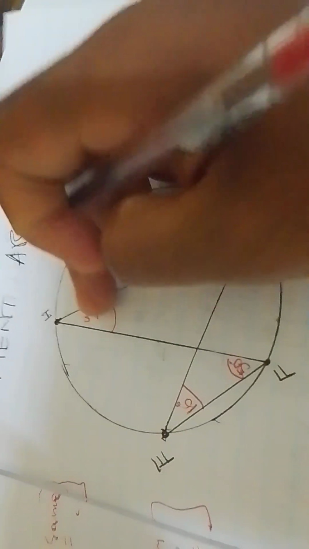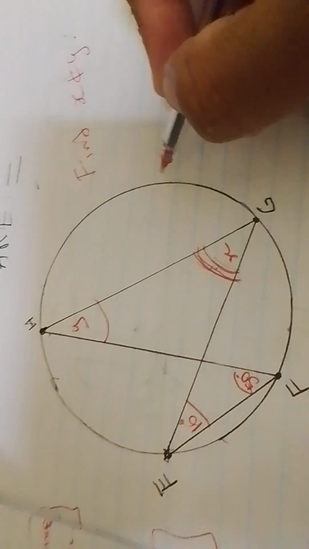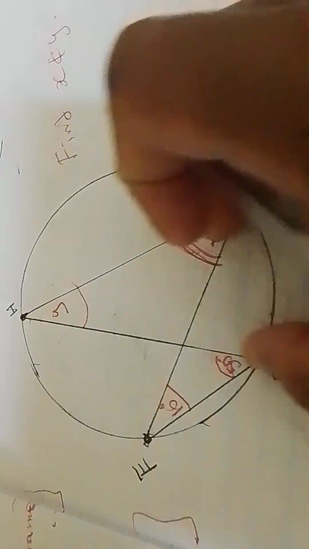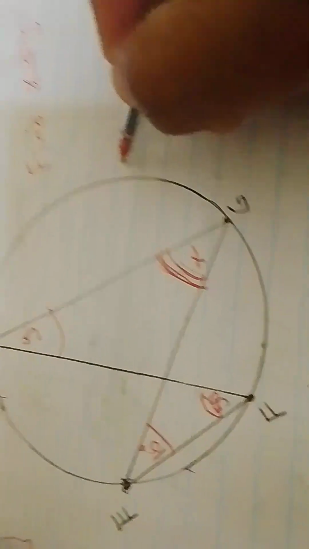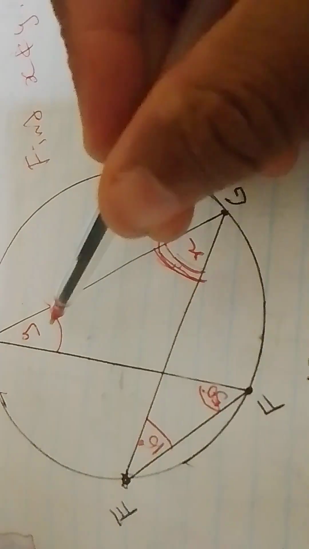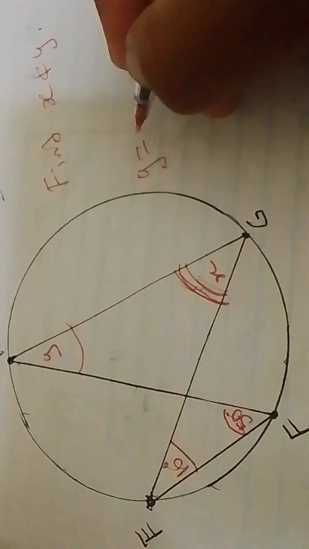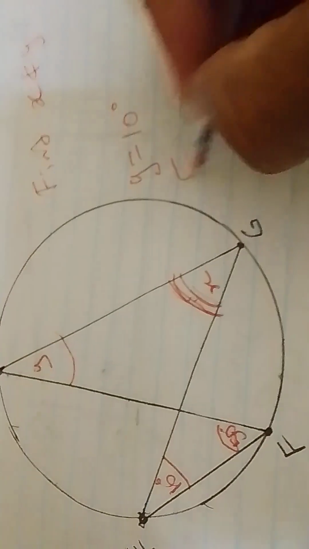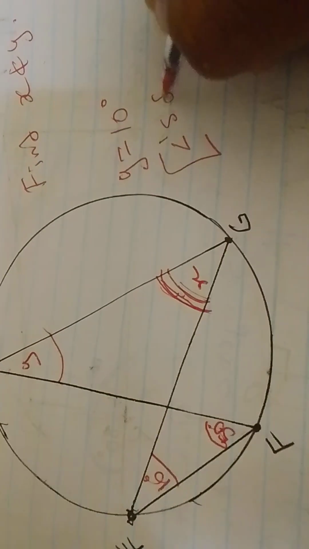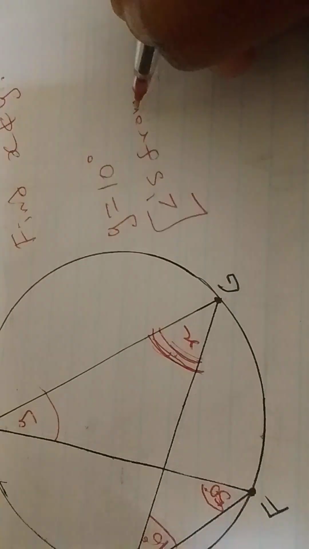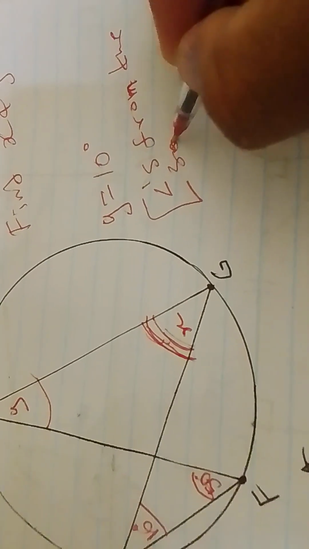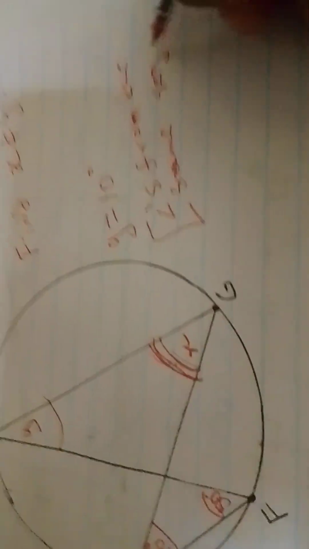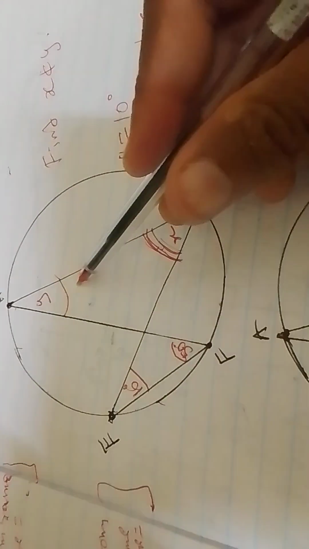So this angle, which is Y, should be equal to 10. The reason is angles in the same segment, or angles from the same arc, but we are not allowed to write the arc reason. So you say Y is equal to 10 degrees, because if this one is 10, this one is 10. And then the reason you say is angles from the same segment are equal. So Y is equal to 10.